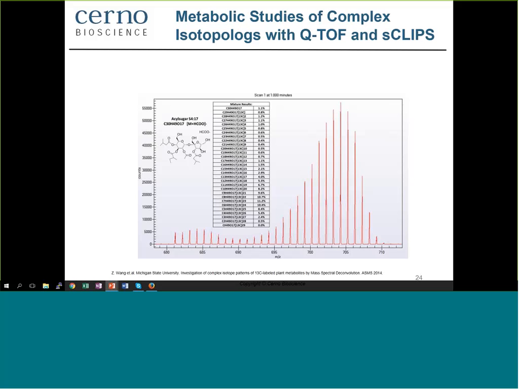But again, by applying our mixture search and by taking advantage of this calibrated spectra, we can actually quantitatively determine all of these species for this metabolite as it's metabolized through the plant. That's something that's extremely difficult to do in general, and here we can do it directly on the metabolite by, again, using our calibrated mass spec data.